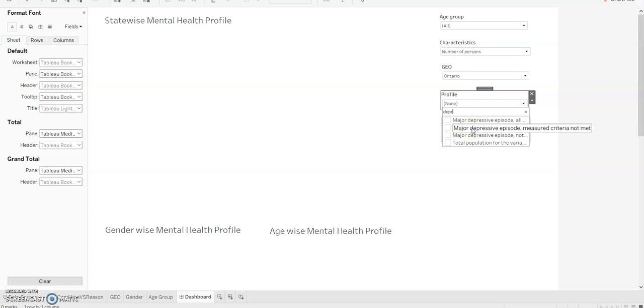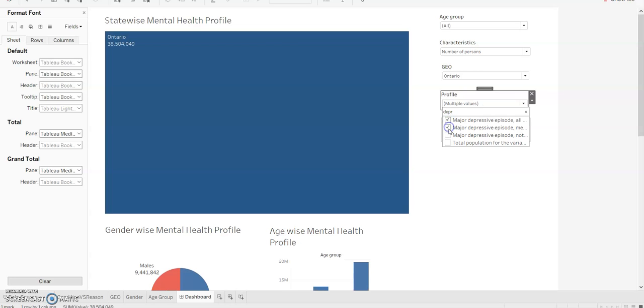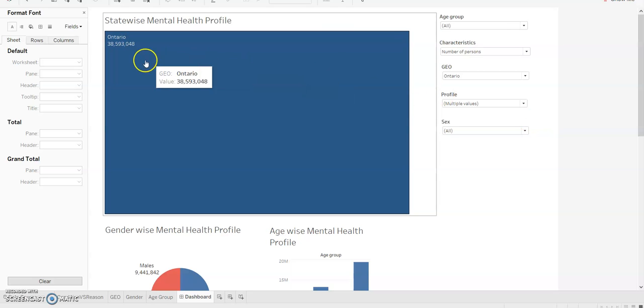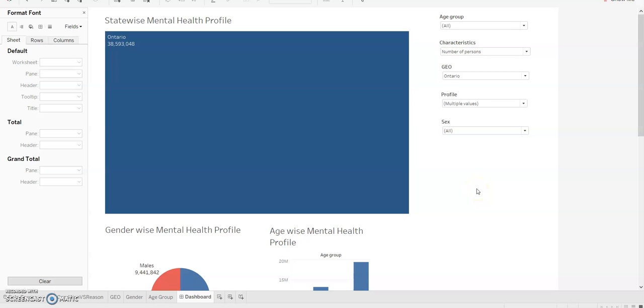Major depressive episodes where measured criteria are not met, and major depressive episodes where it's not stated about the criteria. I'll go ahead and choose all the 3 categories so that I know how many major depressive profiles there are in Ontario. So this will give me a number for all the people in Ontario who have a depressive profile.